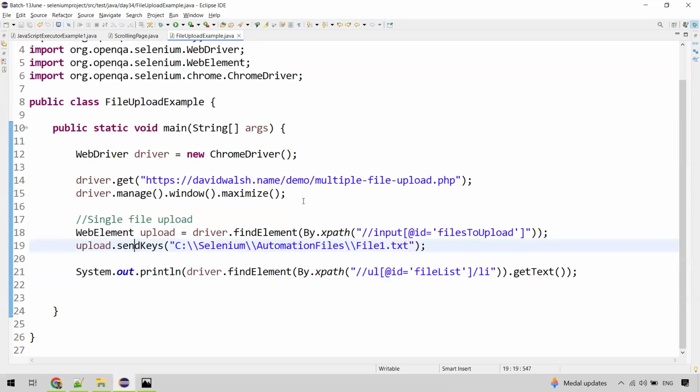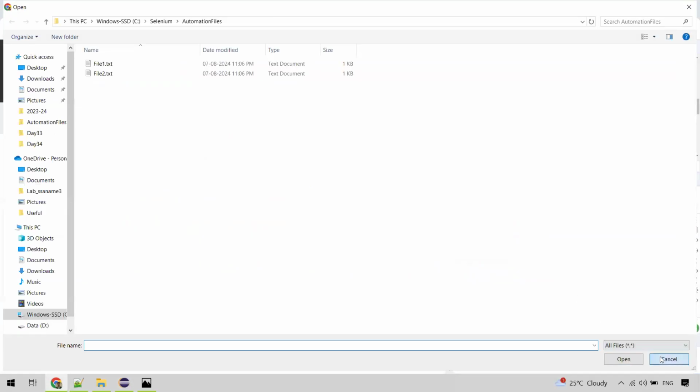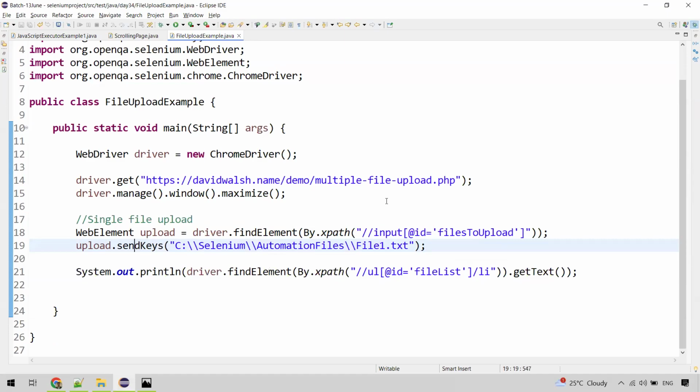All right, what did we do here? We wanted to automate uploading files using Selenium, right? If you observe, you don't need to click on this button. It's an input, so you can directly provide the input using sendKeys. If you provide the complete file path, that file is treated as the file to be uploaded.